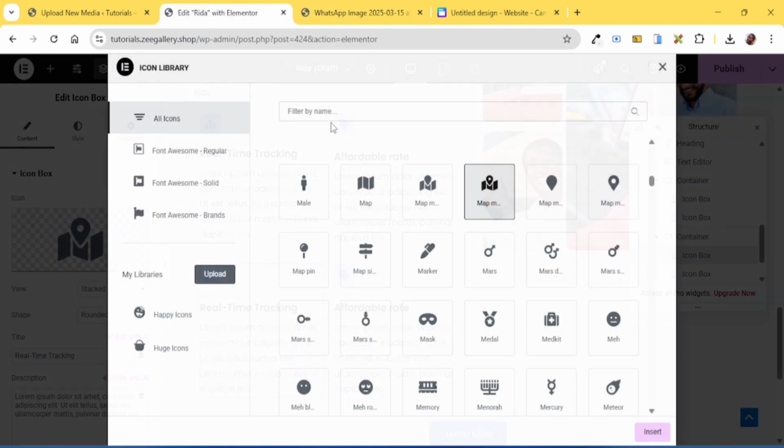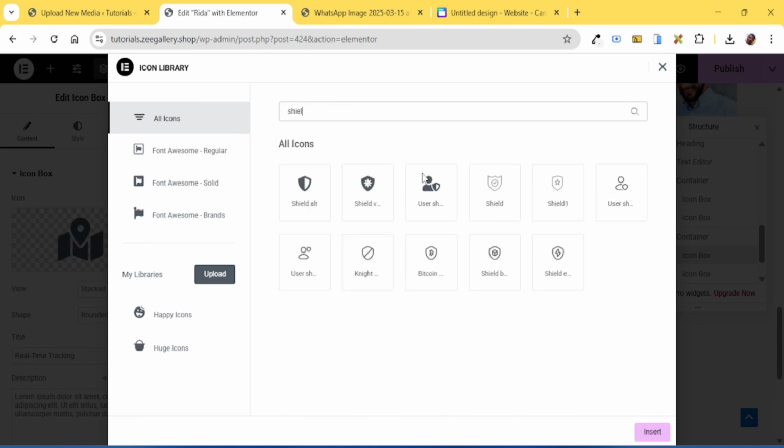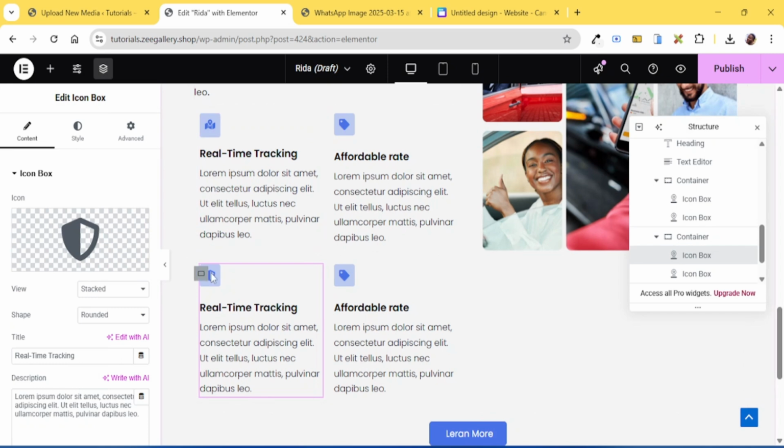So going back here, let's look for shield. We don't have that kind of shield, but let's pick this one. Then this should be safe and reliable.